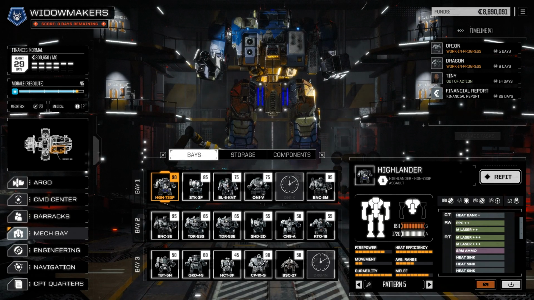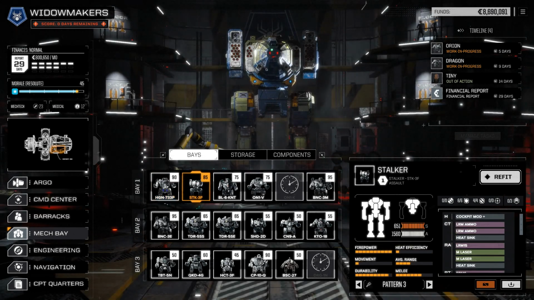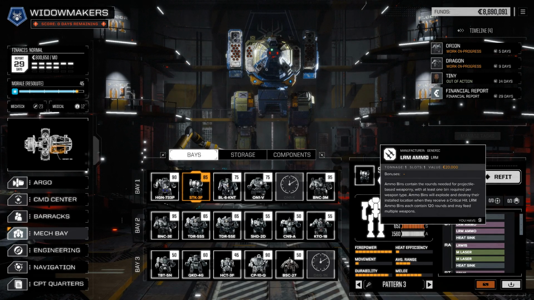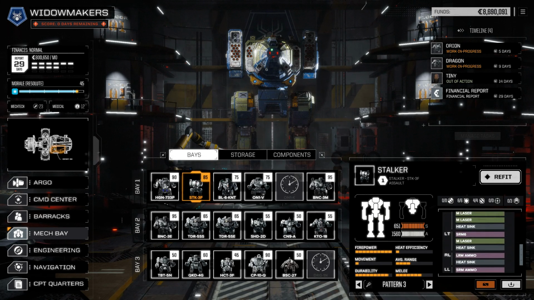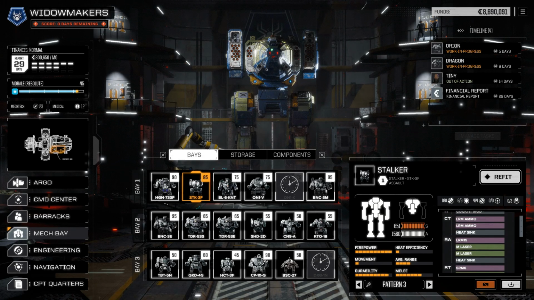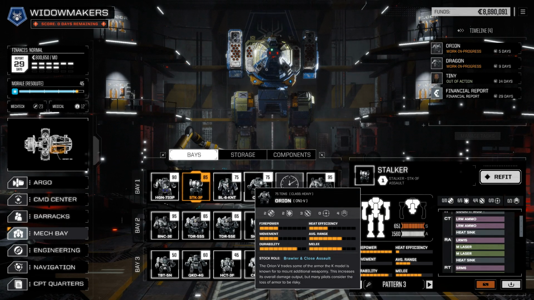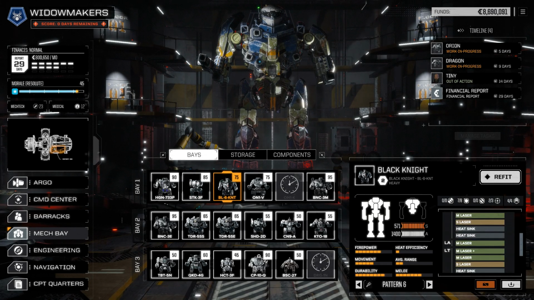equipped with a big old PPC and a stack of lasers and some missiles. Got the Stalker, which is armed with a ridiculous array of weapons. Is it 6 medium lasers? 7? 6. And then 2 LRM 15s and 2 SRM 6s. That's a lot of firepower. Then the Black Knight, which is just all lasers.